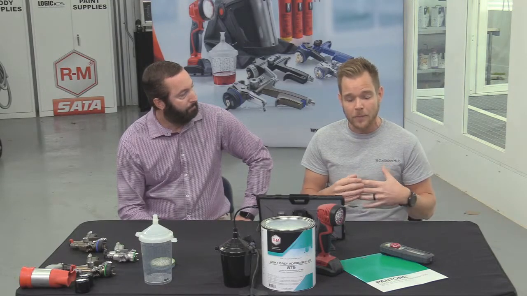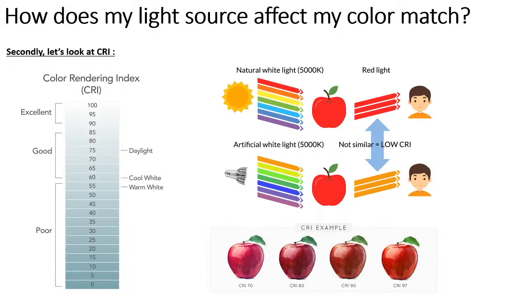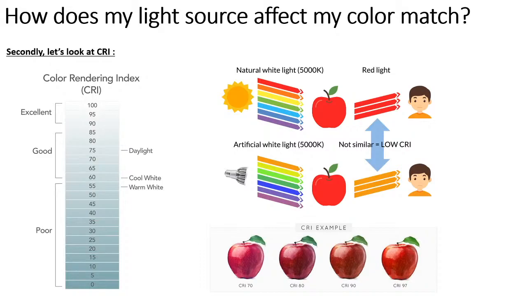Along with Kelvin, there's a whole second thing we look at for color matching: the CRI, or Color Rendering Index. It's a measurement telling us how clean the color looks. Even with great Kelvin — say 5,500K — a low CRI will affect how we perceive color. On this slide showing an apple, we can see how a 5,000K natural light source with perfect CRI reflects true red, while artificial light at the same Kelvin but low CRI shifts it orange or blue. The apples shown compare CRI values of 70, 80, 90, and 97.